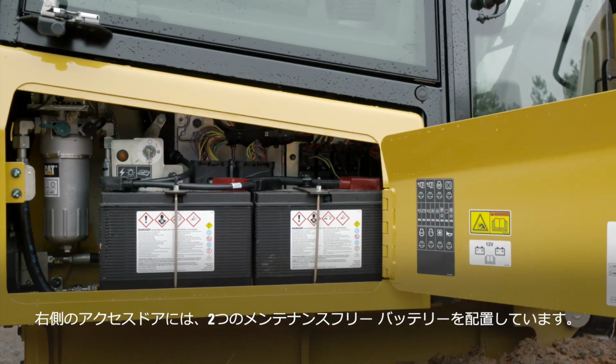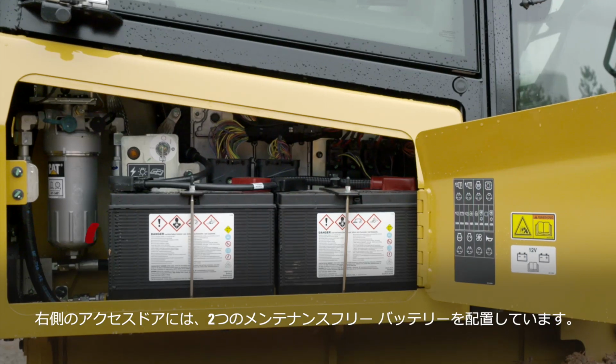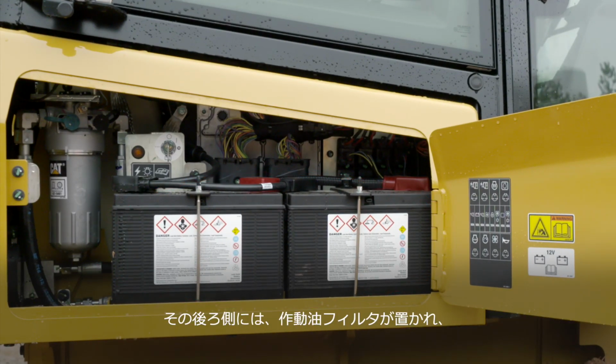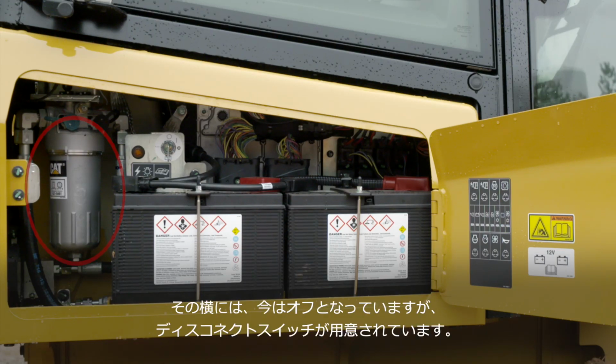On the right-hand side enclosure, you'll see we have the two CAT maintenance-free batteries. Right behind the maintenance-free batteries is the hydraulic filter, and then to its front is the disconnect switch, which is currently in the off position.